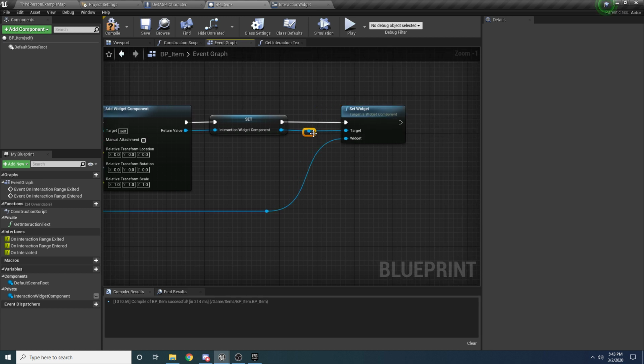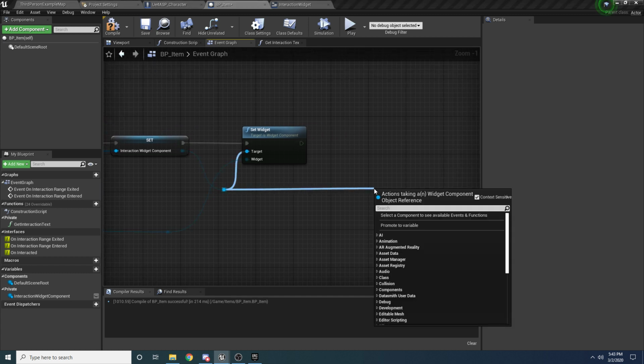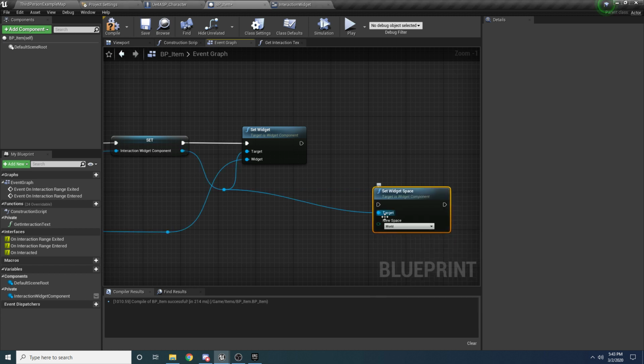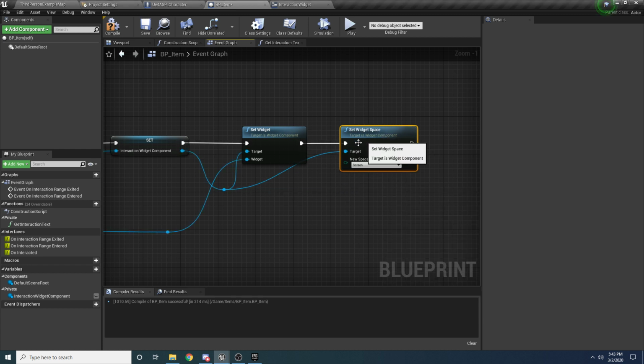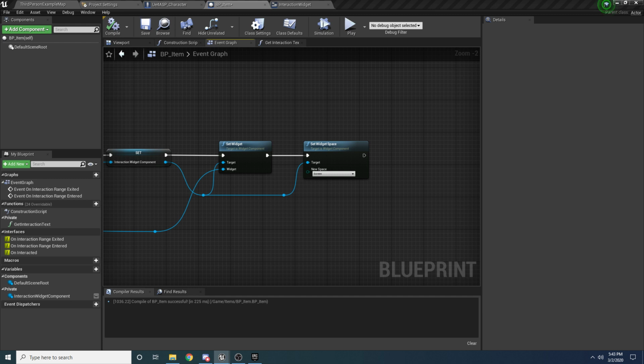So let's go ahead and take this and drag it down a little bit so we can create a reroute node. And the things we want to set, first and foremost, is the widget space. So say set widget space, and we want to set this from world to screen. And what screen space basically means is that it's going to stay visible even if the player walks in front of it. It's like a screen space widget, so it's not going to do any depth testing. So it's really good for things like text or icons in your world.